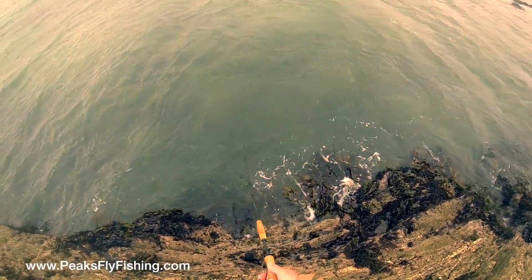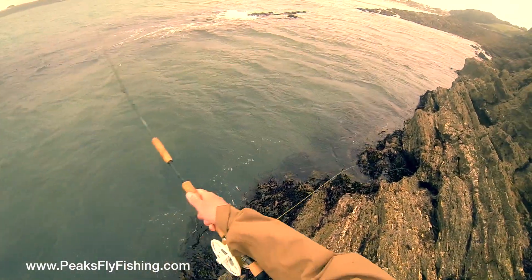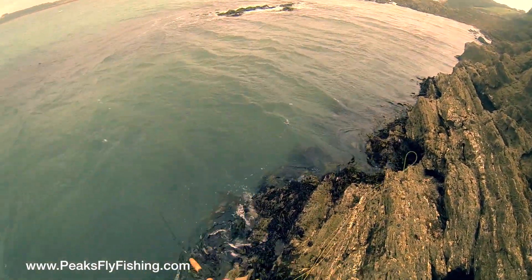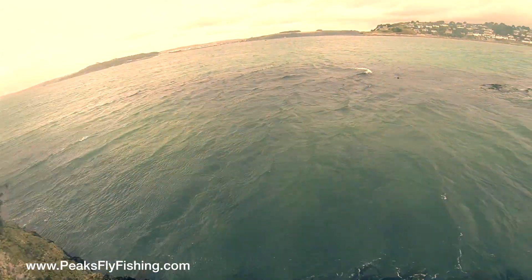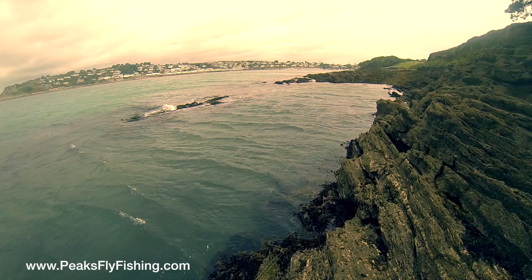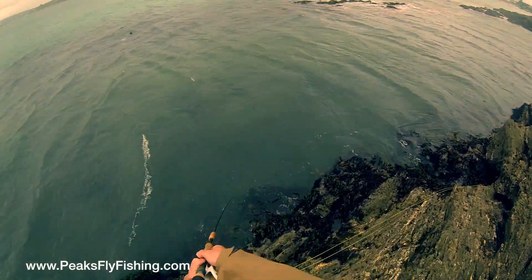This was an interesting mark, I was really hoping for a bass off here too. This is a very deep drop off that I'm fishing at low tide, it's incredibly windy today and having to fish with a ten weight fly rod — it's the only rod that would actually get any kind of cast out in this wind. You can see the wind just whipping up the surface there.